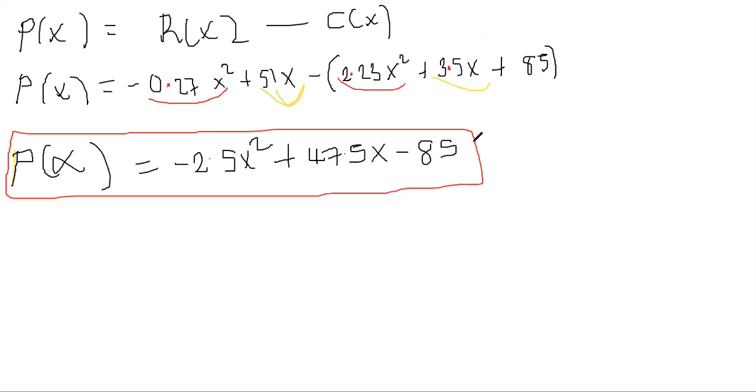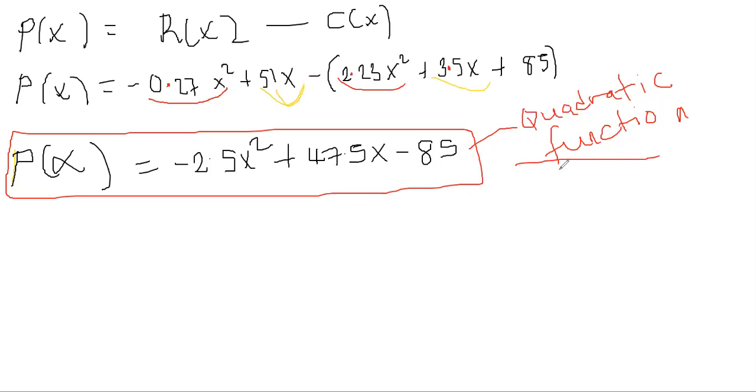And if you look at it, it's what? Quadratic function. The profit function is quadratic. And by now we should be able to know why quadratic. We spent a lot of time with equations. This is a quadratic function. So we have talked about how a quadratic equation is the same thing as a quadratic function. But what we haven't talked about is how we graph them. So we will look at this in the future, how we graph them. So going back to this, we have solved this as well.